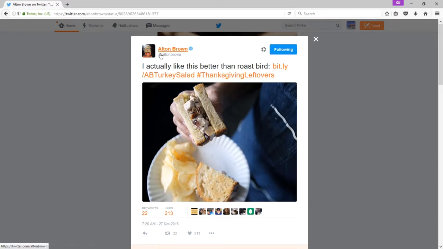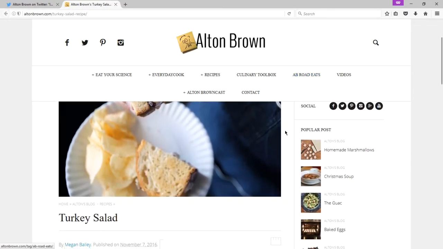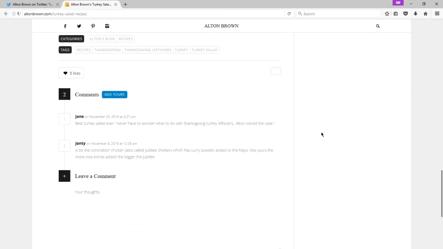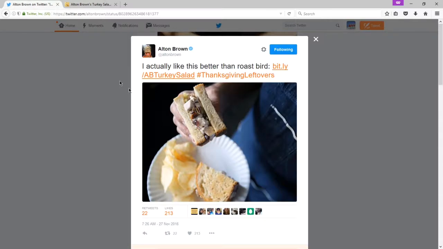Right now, here, Alton Brown shares this photo. It's a great photo, but he's also got a link attached. It's his recipe for a turkey salad sandwich. If I click that, it'll take me over to altonbrown.com, his turkey salad recipe. Again, traffic back to his website to accomplish whatever the purpose of his website. Maybe he's selling a book, maybe he's selling recipes, maybe he's doing guest speaking gigs. Whatever the purpose of his website is, traffic. The more people that he has that are followers, the more possibility of achieving the goals that he set out to.